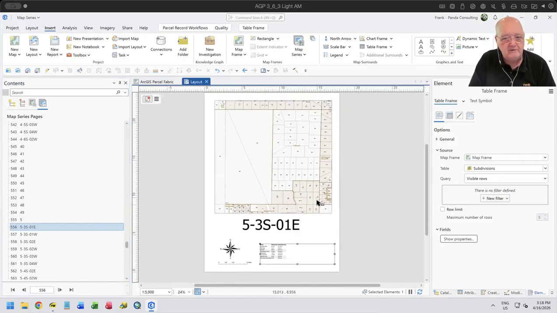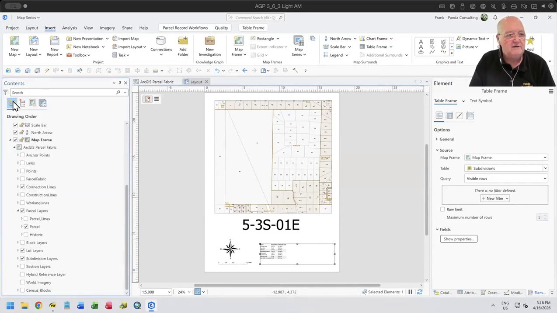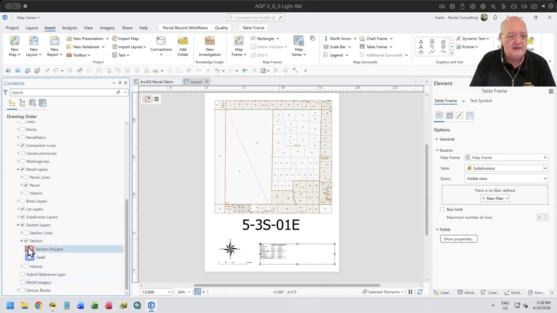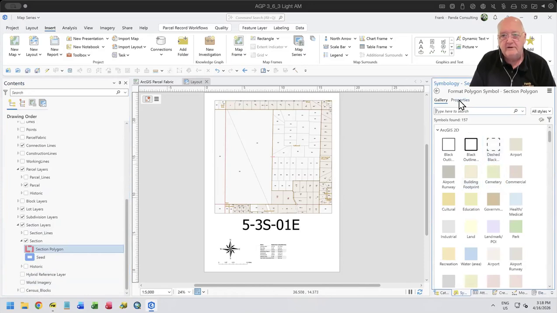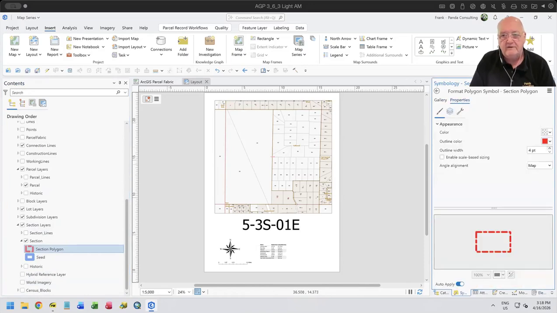Still not absolutely great, but I say, well, this is nice, except I want to see further how this looks inside of here. So I'll go over to my data frame and look at my section layer and turn on that layer so I can see it. And then I'll make some modifications and make this even bigger than what I have here, so I can see it a little bit better as far as where that is.